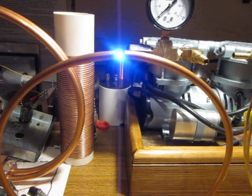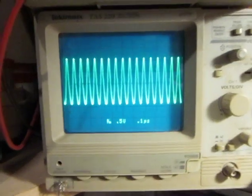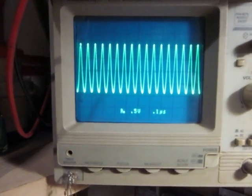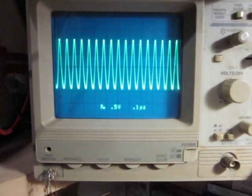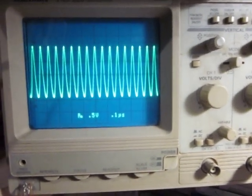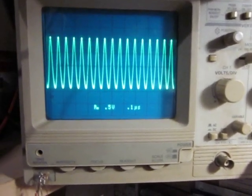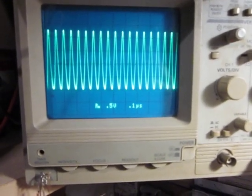Now I am at 320, but the amplitude, I have half a volt per division, so that's 2 volts right now. So that's slightly over a volt and a half from the beginning when it comes to the amplitude. And okay, I'm still increasing.